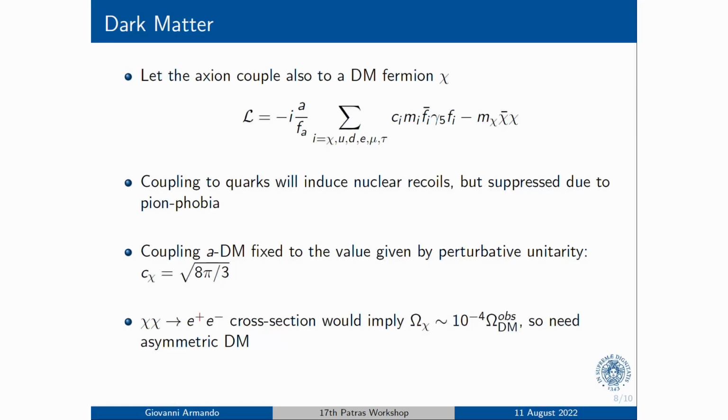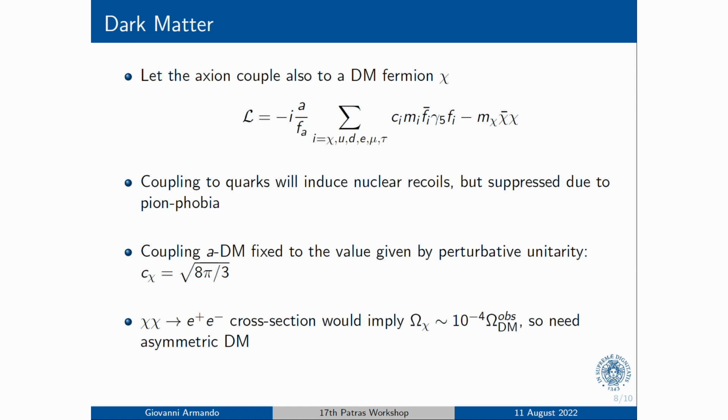Then, as I was mentioning, XENON1T, which has been a big surprise, was the main driving force that we had initially for this model. It was shown that the XENON1T excess could have been explained in terms of a GeV scale dark matter fermion interacting with the standard model through a pseudo-scalar particle in the MeV range, which is what drove this work initially. But to do that, we needed the largest possible coupling of the axion to the dark matter fermion which didn't violate perturbative unitarity, because if it was more, we would have to increase the axion-electron coupling, and that would have put us in conflict with the constraints from colliders that I was showing before. So the way was to saturate the limit of perturbative unitarity of the axion dark matter coupling.